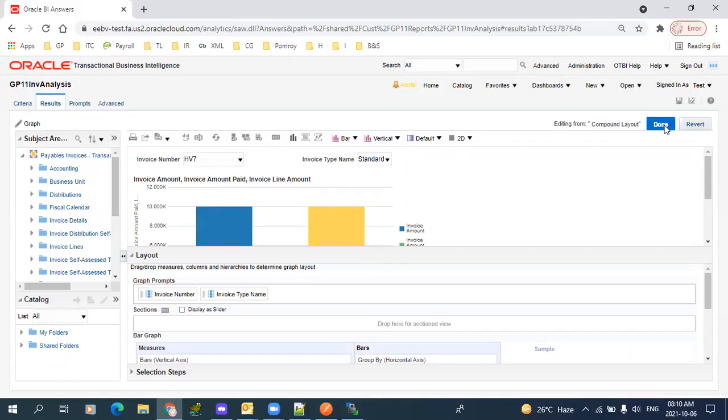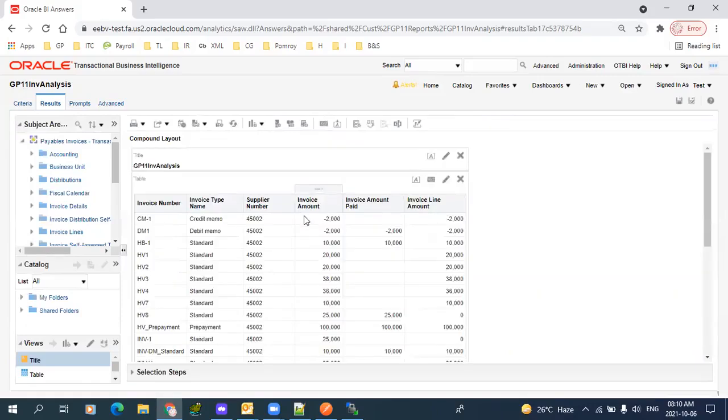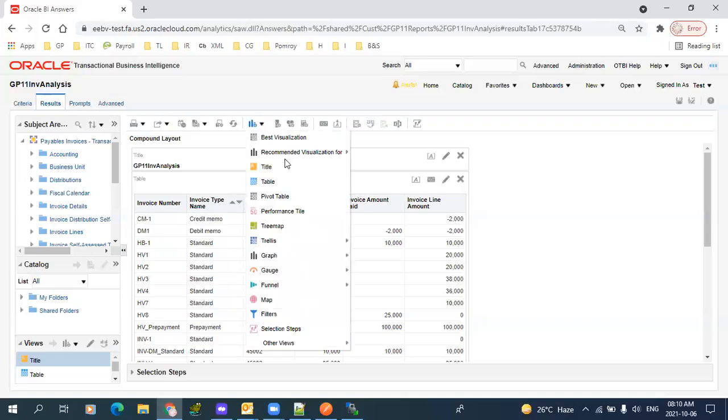Okay. So mostly in real time, we cannot create any GUI based reports. Everything will be taken care of by end users themselves. We need to create this analysis at the table level. So they will add their GUI based reports based on this table level. We need to provide minimal training on how to create these graphs, GUI based reports.